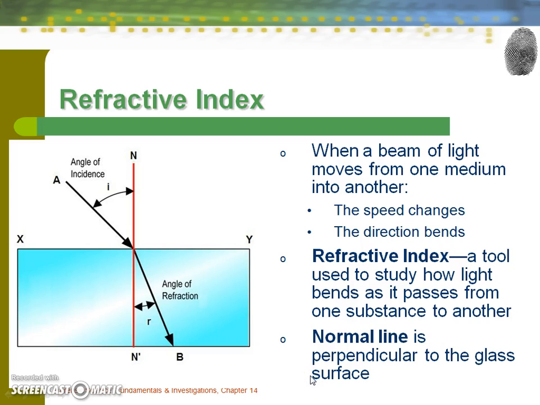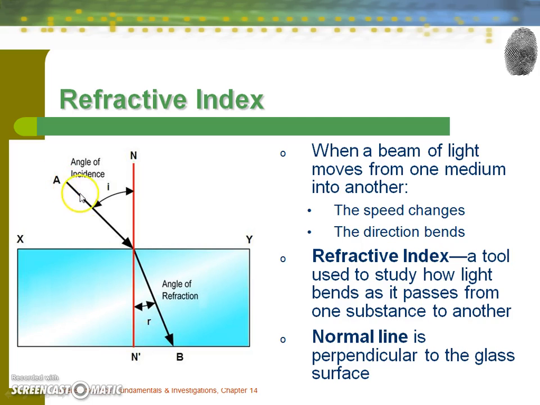Refractive index is another thing that can be evaluated to determine if it is the same sample of glass that you're dealing with. And in order to measure refractive index, or the magnitude by which the glass bends light, what you can do is shine a laser at a known angle of incidence from a normal line. So the normal line would be perpendicular to that glass.